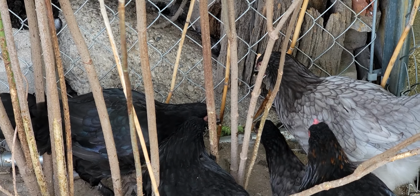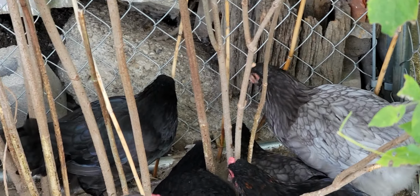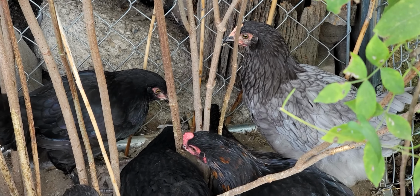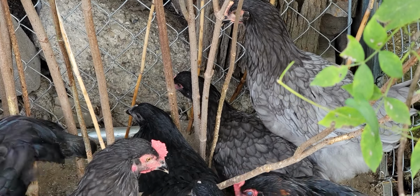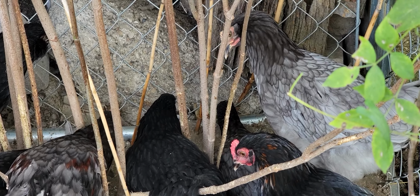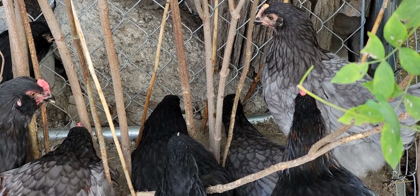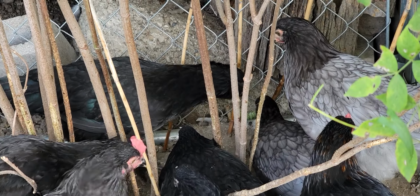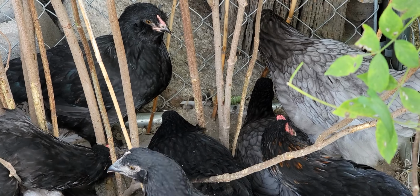I think they might have let it go away. No. Still there. They can see it through the fence there. Right below that blue one right there. On the bottom rail. Get it, girls. Get it, get it. There we go. One hen's got her head pointing right at it. Come on, girls. Get in there and get that thing. Get it out of there.